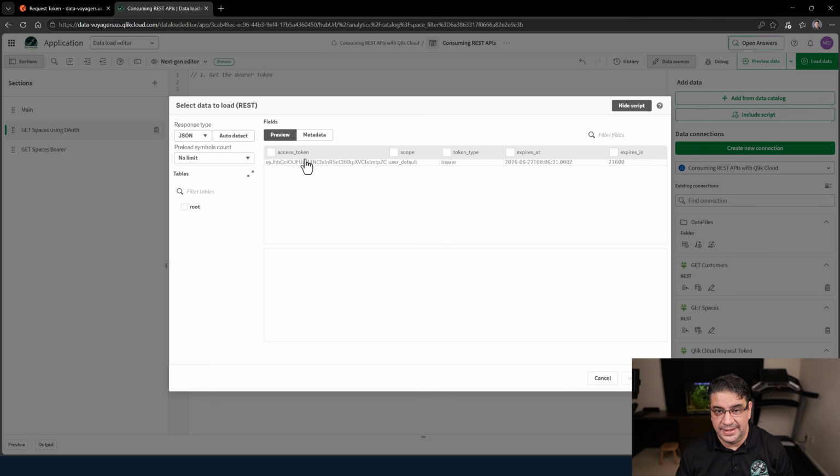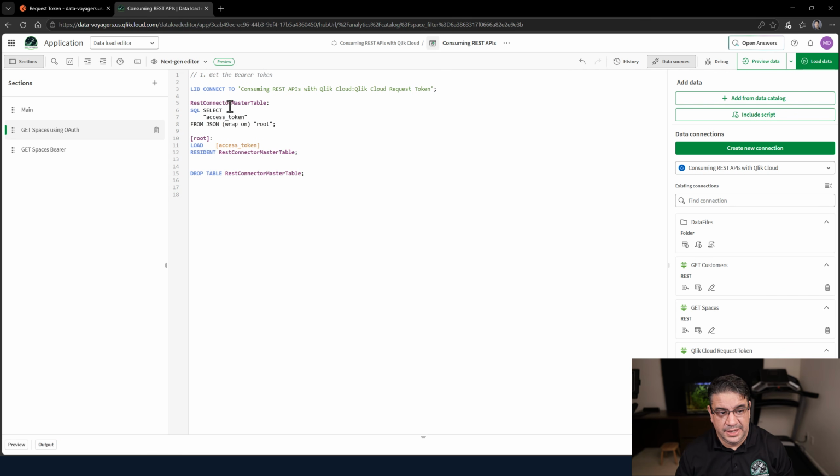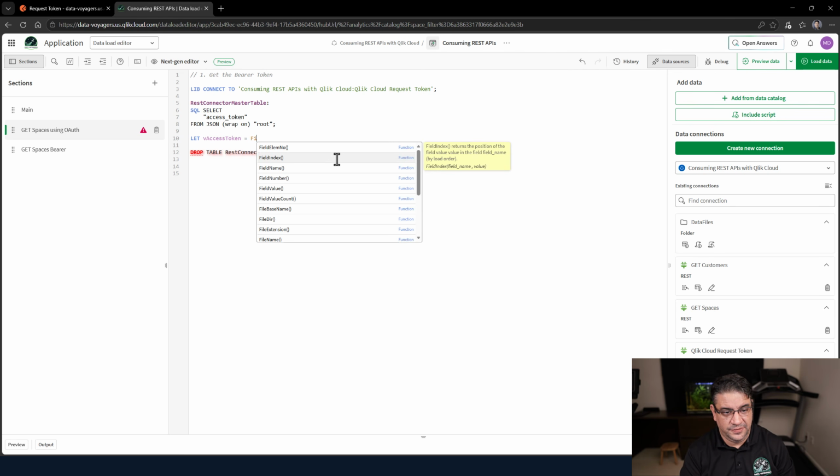I just need the access token, okay? And then I insert here. Then I have my access token. I don't need this part of the code because I don't need this table. I would just take this one and I do LET vAccessToken equal FieldValue.